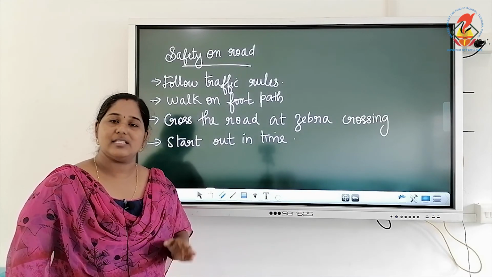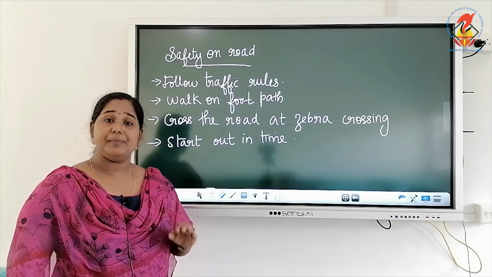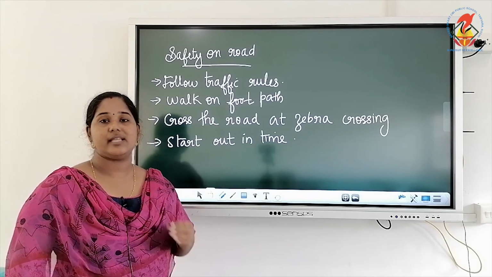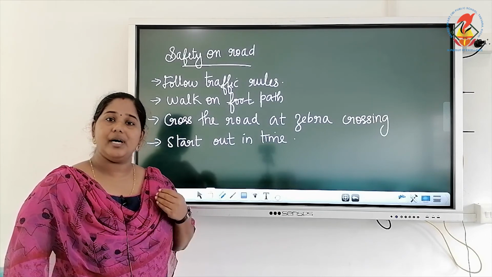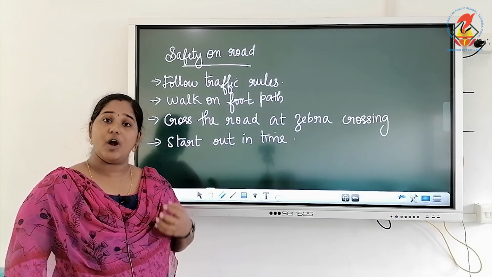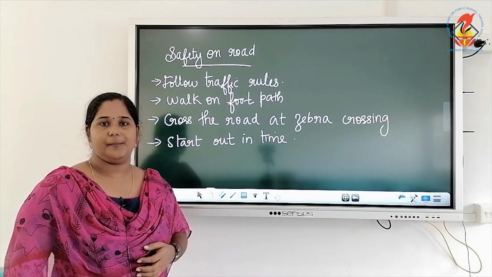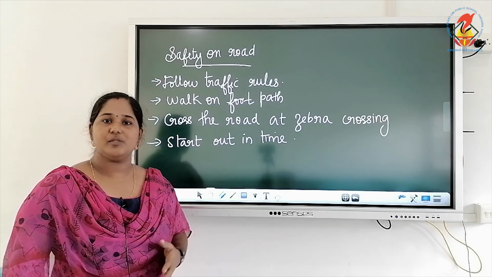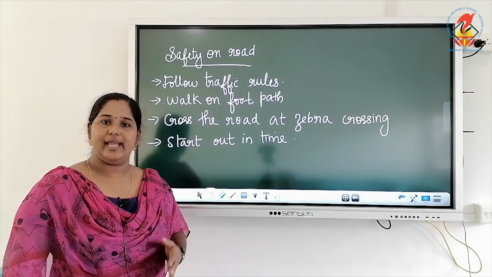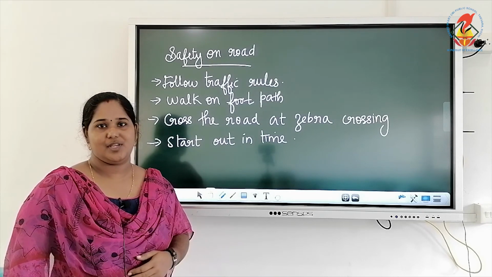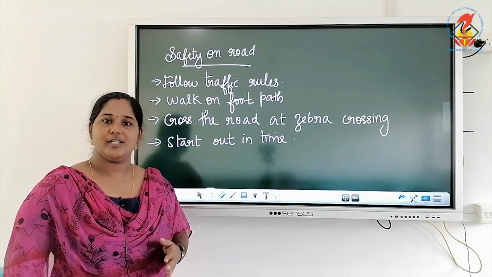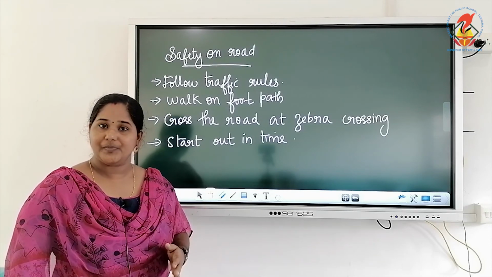90% of the accidents happen because people are in a hurry to reach their destinations. If we wake up a little bit early, we can avoid this rush and hurry. So try to maintain discipline in your life so that you can be safe everywhere. So children, try to maintain discipline and be safe.